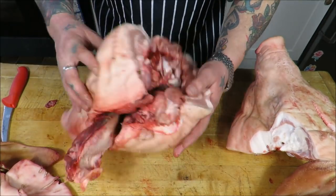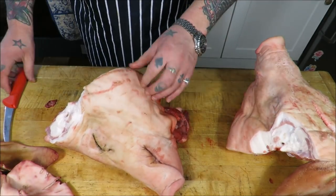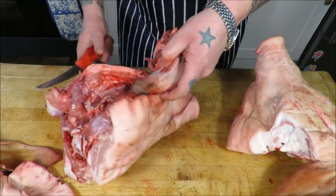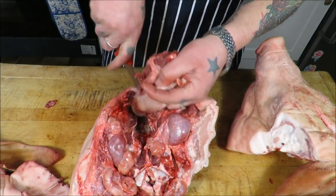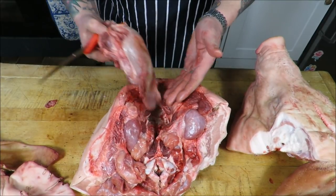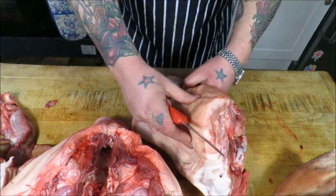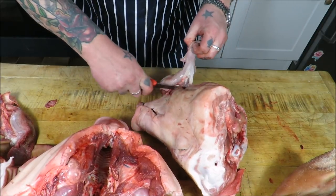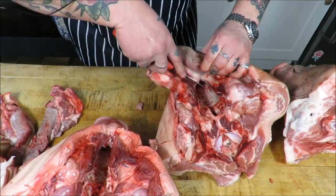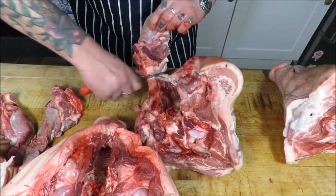So now here we get to the gold. Now I'm thinking to get this in the pot, well, we'll have the tongues out. They're already half out. So we just get in there and just cut that. And there we have our pig's tongue. We've definitely got to put one of those into the press, where its tongue would be, obviously. So we're just going to separate them. Tongue number two, and then tongue number three. Now, like I said, I've been wanting to do this. If I could pull this off, it's going to look absolutely epic.